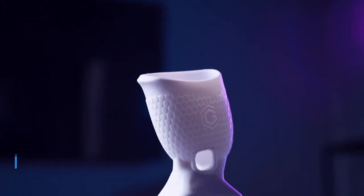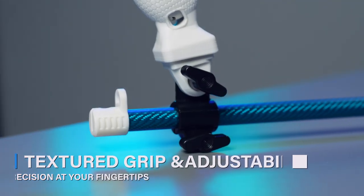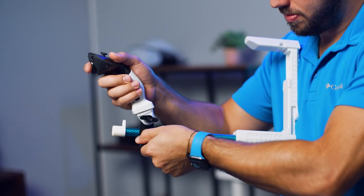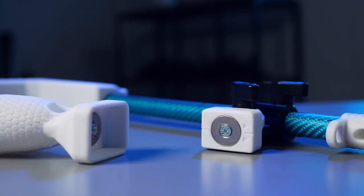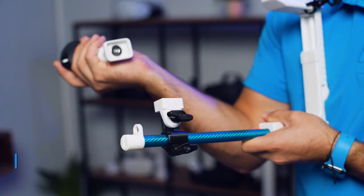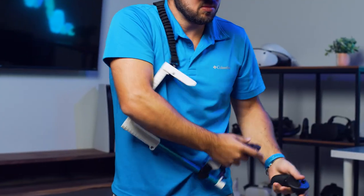Precision is everything. With the MagniStock Mini, the textured grip and adjustability mean you'll be taking those perfect shots and making precision moves just like a pro — it's like a true weapon in your hands. Thanks to the high-strength neodymium magnets, you can easily detach your controller from the stock. No more fumbling around when you need to switch weapons inside VR.